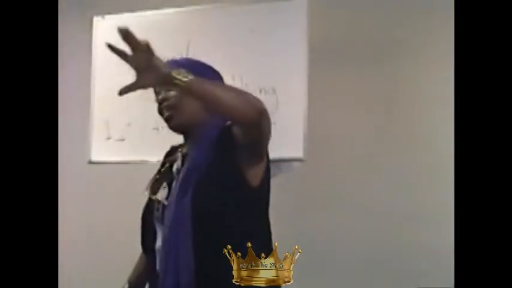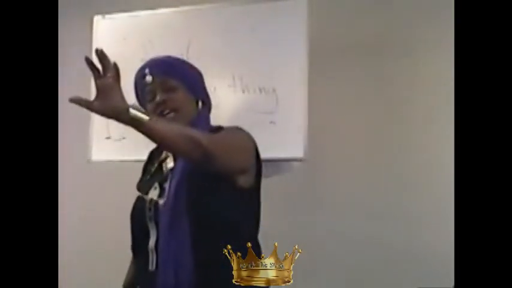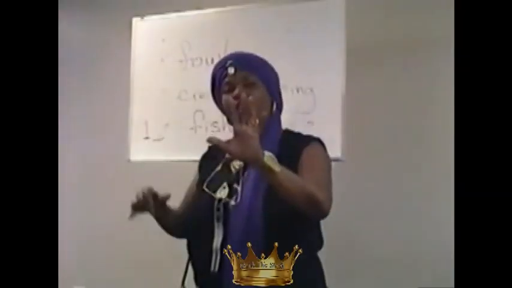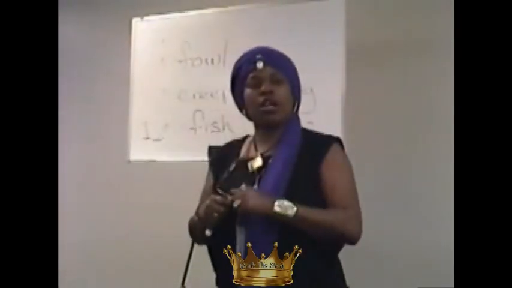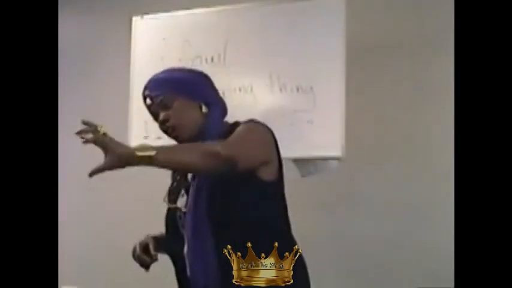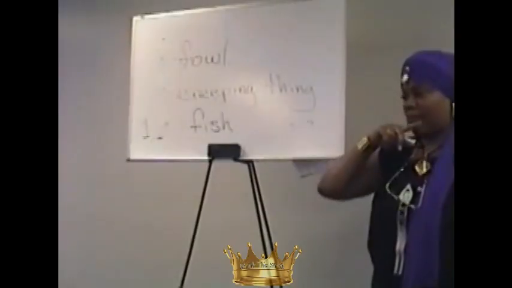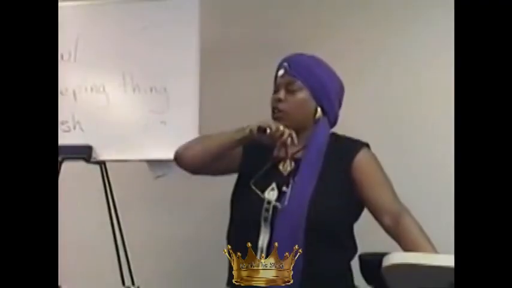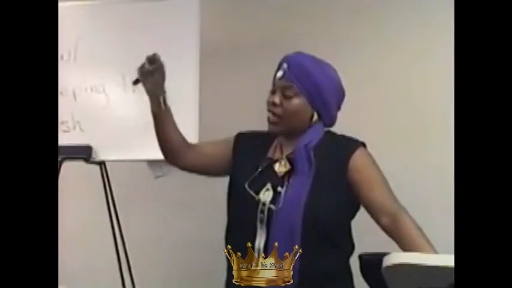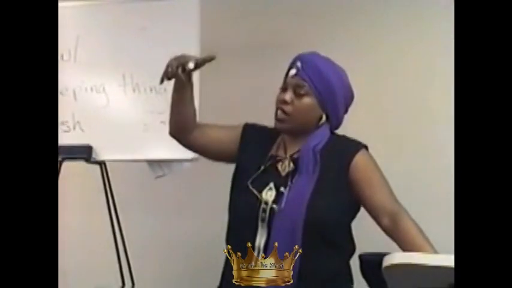But in this dictionary, this encyclopedia that I'm talking about, it says in no uncertain terms that Christianity is the Church of Rome. That is an exact quote. Christianity is the Church of Rome. Not the religion of Rome, the Church of Rome. And the church, when you look it up in the dictionary, is the whole body of Christian believers. So anybody that believes in Jesus, anybody that is a Christian, is a part of the church, which means they are the property or subject of Rome. And the Vatican is in Rome, which is in the heart of Germany.